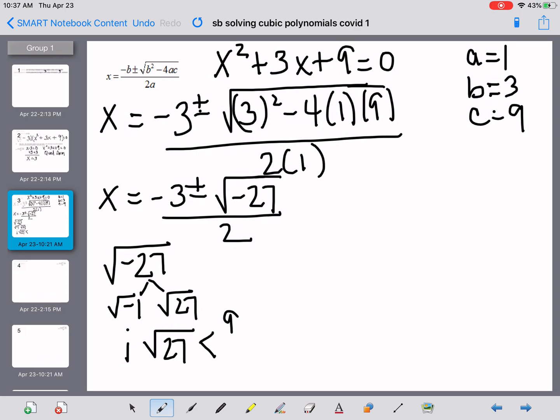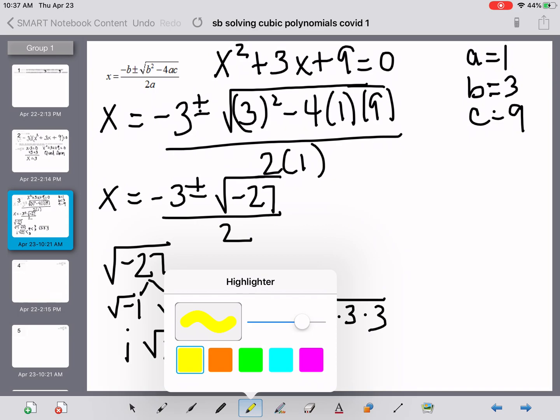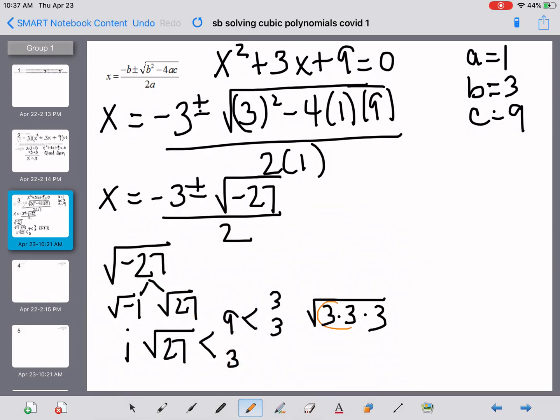When we break this down, this is 9 times 3, which is 3 times 3. And by the way, simplify the square root the way your algebra teacher taught you to do this. But now we've got 3 times 3 times 3. And we need 2 of the same to take out 1. So 2 of the same here to take out 1. So this means that when we simplify this, we're going to have 3. Don't forget the i, square root of 3.